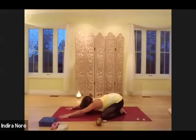And envision the beautiful earth energy entering through your palm, entering through your third eye, and rippling through your body until it reaches your toes. And then you can give your toes a little wiggle here.